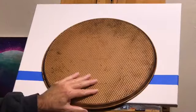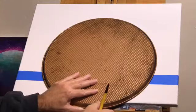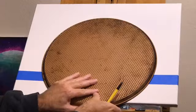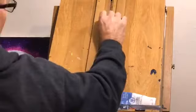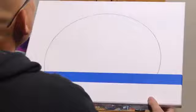This is a 13 to almost 14 inch pizza pan right here. Anything will work. If you want to go a little smaller, go for that. If you have a smaller canvas, use a plate, a bowl, or whatever you have handy. Just to show you guys real quick, on my easel, I'm using a little piece of duct tape here to keep it from flying around. I can't get behind my canvas, so just using that for security.